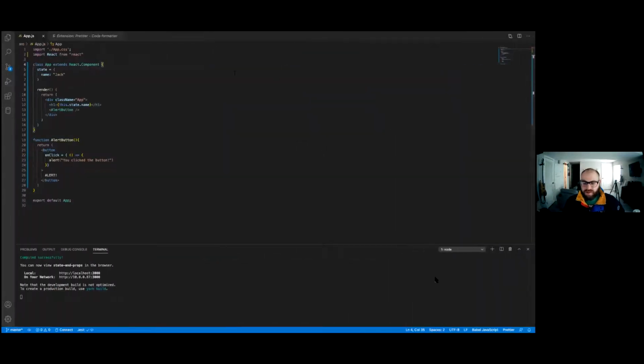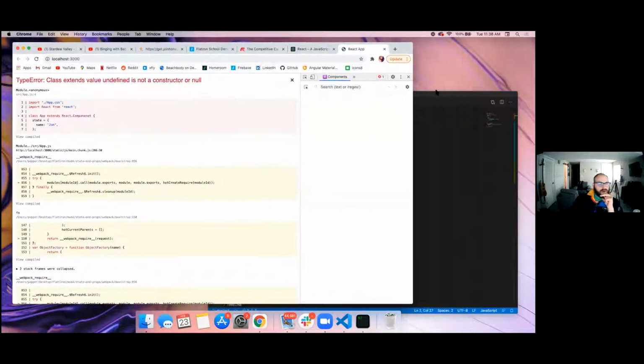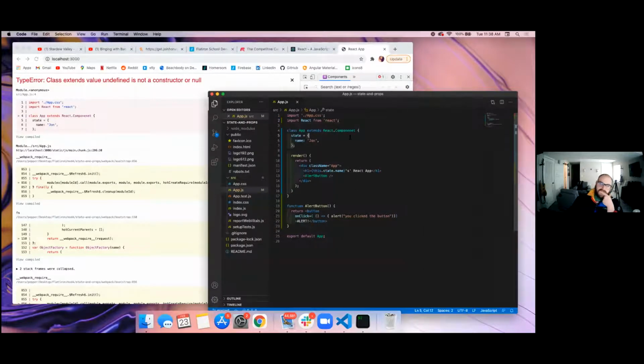Cool. I'm receiving an error when I'm trying to compile my web page now that we have the extends React.Component part of it. And I did import React from React in the start. Let's do one more debug, and everybody pay attention and see if you can fix your error looking at Mary's. So go ahead and pull up your screen. All right. So this is what I'm getting as my error. React.Component state. Class extends value undefined, not a constructor or null.